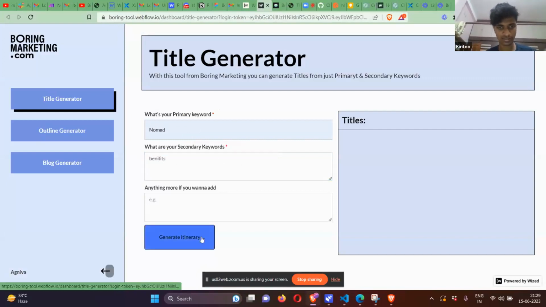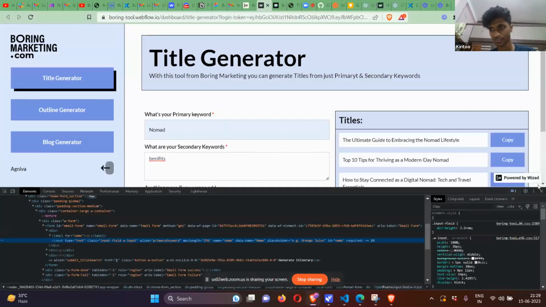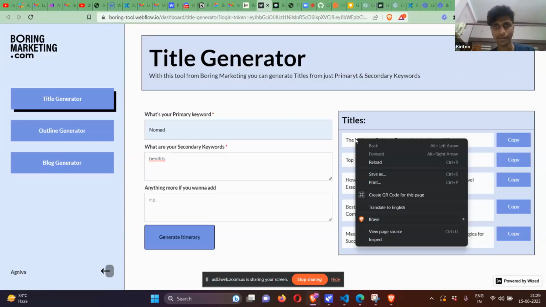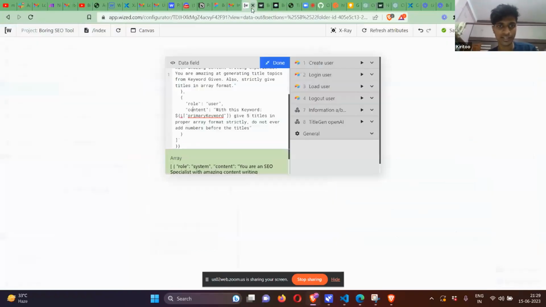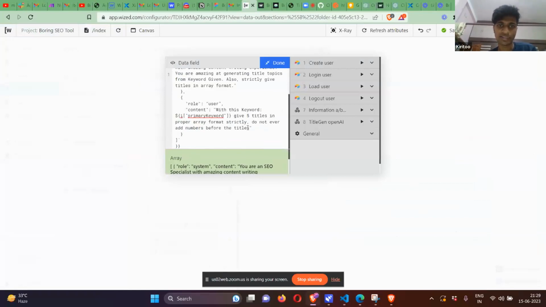When I click generate, it generates the itinerary, and it gives you the titles to create. You can see this gives you certain titles, and this is generated by OpenAI. It's just prompt engineering that I have done, to give something in array format.